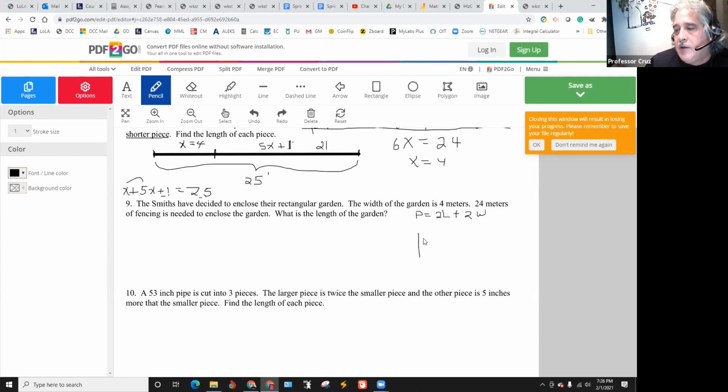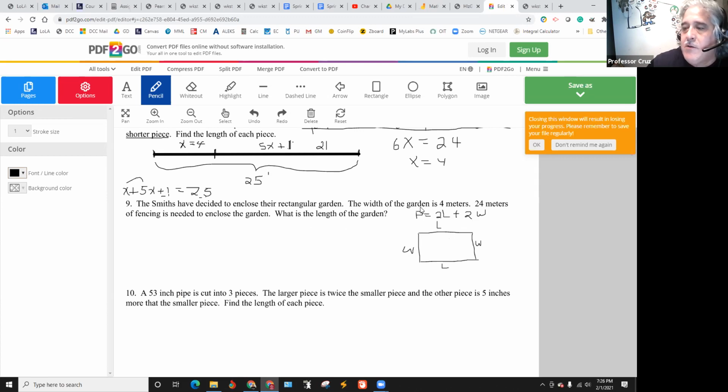And we can kind of just look at it like this. If you forget it, you can just go back to this. The perimeter is the walk around that rectangle. And a rectangle just means it's got 2 lengths that are the same and 2 widths that are the same. So that's where this formula comes from. P is equal to 2L plus 2W.